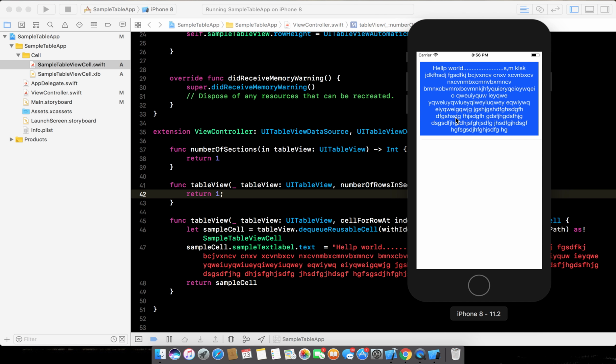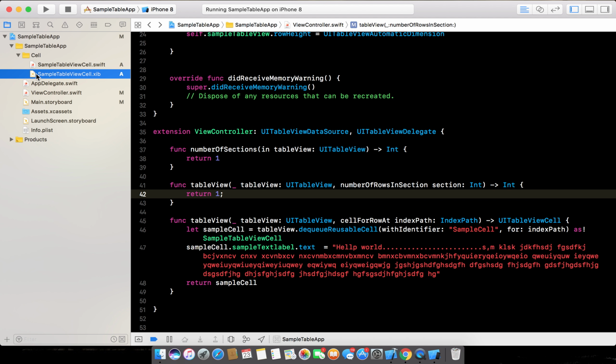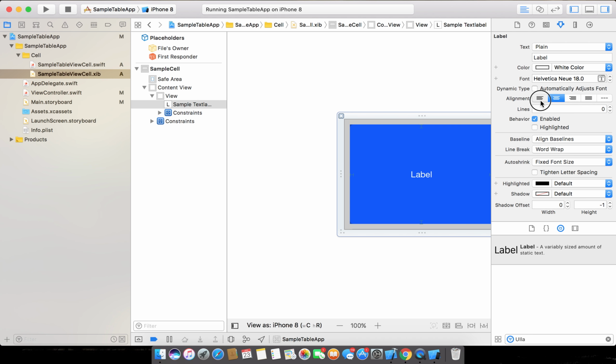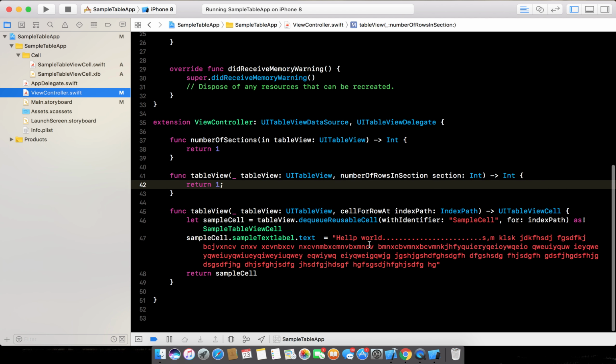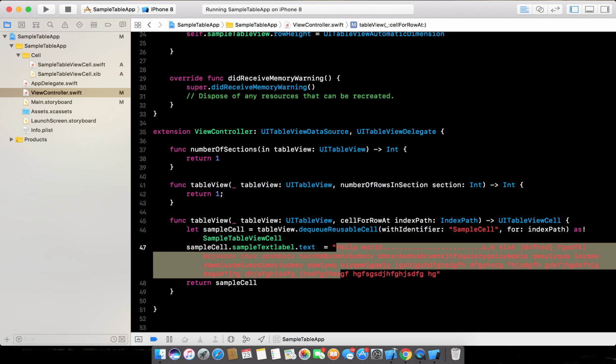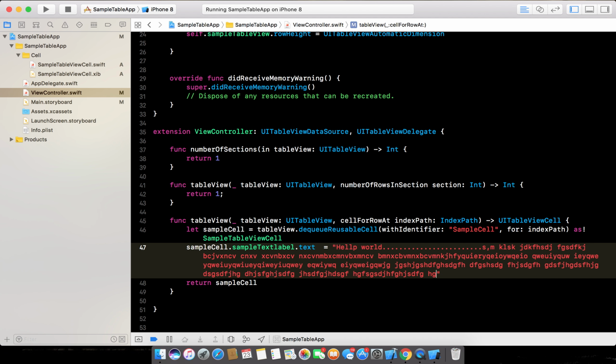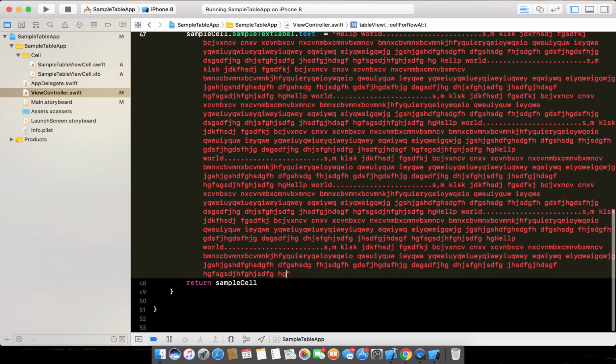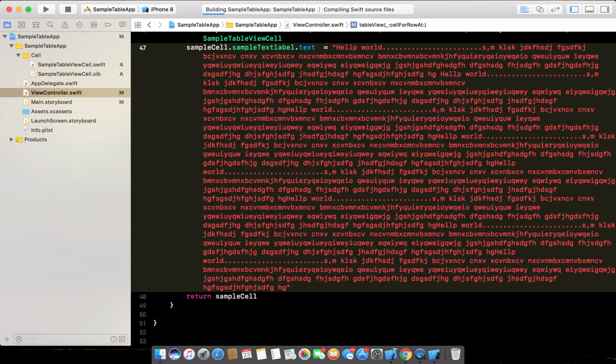You can see here all the text will be there, and I have given center, so it will go to the center. Just take it here and give some more text, extra, bigger, and you can see the text size.